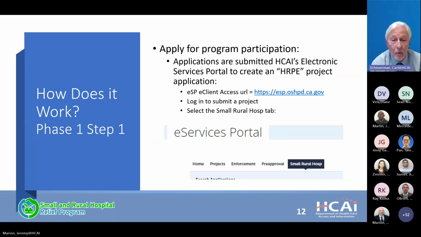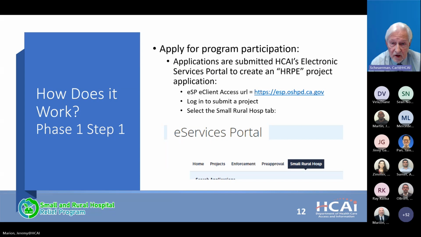Thank you, Ali. So we've heard what the program is and the sort of work that the program is to cover. Now we'll talk about how you enter the program. There are two phases. Phase one is entry to the program. Phase two is the grant application, which JP will talk about after this portion of the presentation.